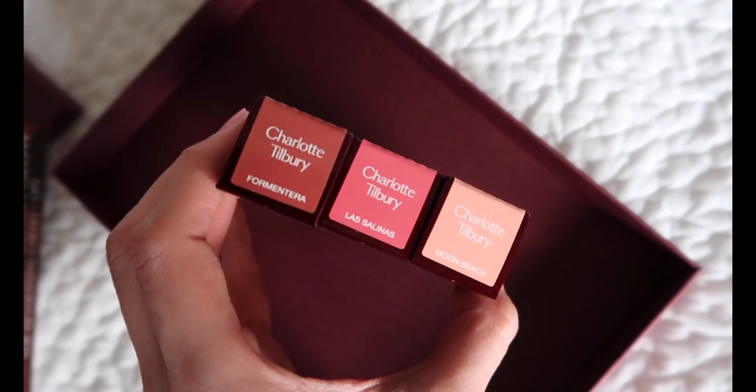I learnt a lot and had so much fun so I'd highly recommend the course. I got home to a few PR parcels so I thought we could unbox them together. Glow Recipe is Cult Beauty's brand of the month so they sent me this fun little puffer bag with some Glow Recipe products inside. Their Retinol Eye Cream, Hyaluronic Acid Serum and Lip Mask are top five products for me so I cannot wait to try these. La Roche-Posay sent over some of their sun protection products, which in my opinion are some of the best affordable options, and then GHD sent over this very unexpected parcel — their limited edition Helios Professional Hairdryer.